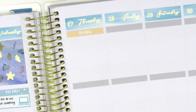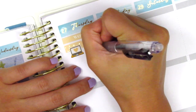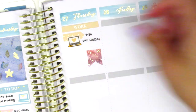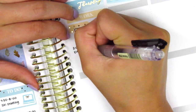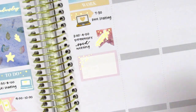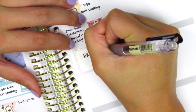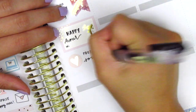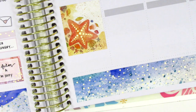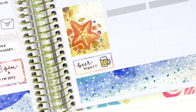On Thursday I first placed down a work header at the very top, then used one of the foiled arrow stickers from the kit layered with a laptop sticker from Sticker Blush to mark another morning staff meeting. I used a flag icon from the kit with a pencil sticker from Samantha Mae Sticks to mark an afternoon meeting, then went to happy hour with some old co-workers — we found a restaurant with a huge patio so we sat outside. That gold foiled cocktail sticker is from The Pretty Pink Co. I pulled in a heart sticker from Hazel Sticker to mark the restaurant, placed down a full box, and at the very bottom used a beer icon from Once More With Love to mark having a couple more beers at home to celebrate Friday Eve.